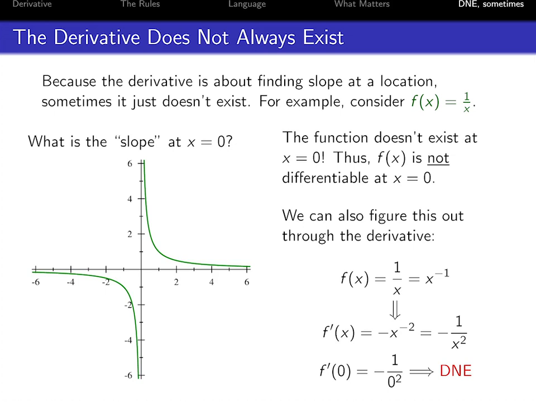So we also see that the derivative is helping cover us here. The derivative is showing, hey, that just doesn't work. It doesn't make sense to go to that place. You can't say that it has a slope there. But we can also see that from the graph. There's no slope. It doesn't exist, and what would it mean to have a slope at that place?